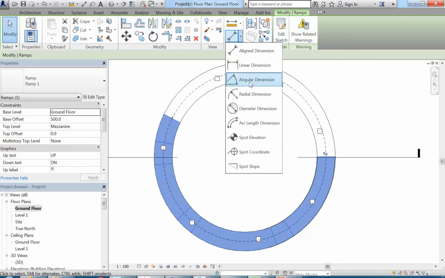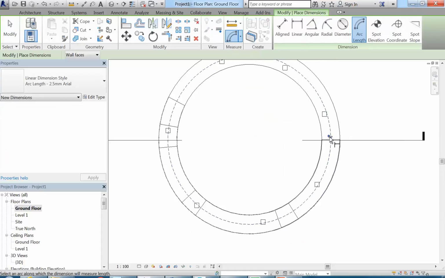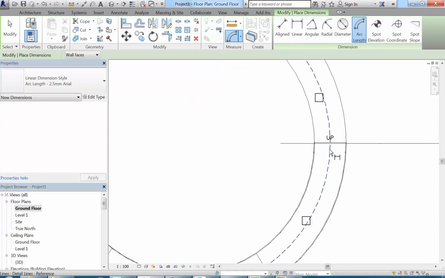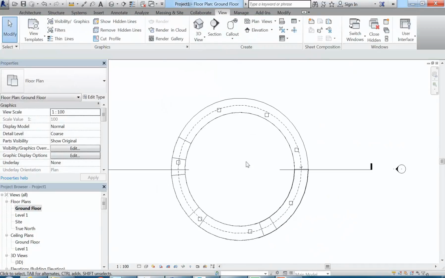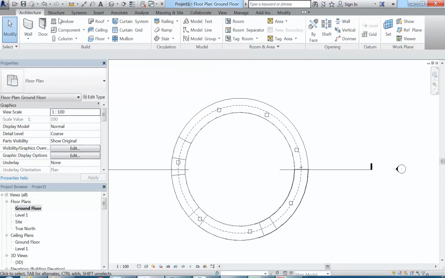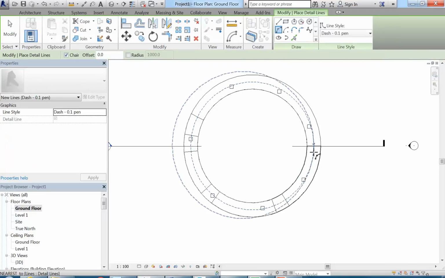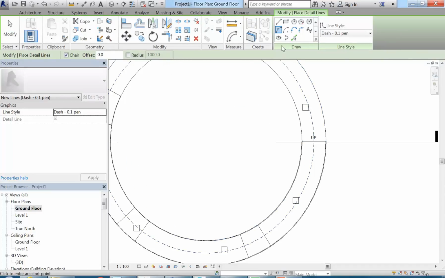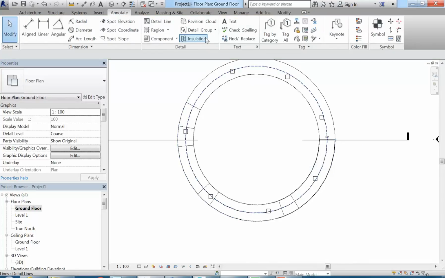Using the arc length dimension, you can actually measure from, let's say from here, or actually, sorry, I'll draw in a detail line and just draw an arc. Tracing from the corner there, actually this goes from the centre and to the end. Okay, so now I can measure that arc.